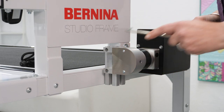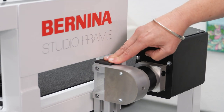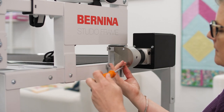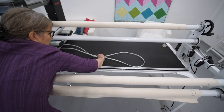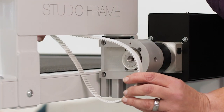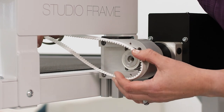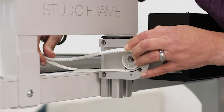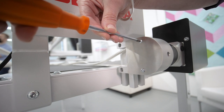As a finishing touch, attach a cover cap. Now the belt cover needs to be removed to have access to the area where the belt is inserted into the motor. Lay the belt on the table and make sure it runs underneath the carriage. When inserting the belt around the axis, make sure the tooth side is pointing inwards. Reattach the belt cover.